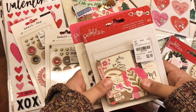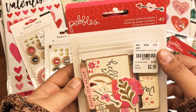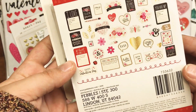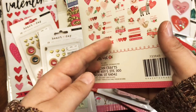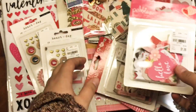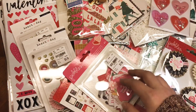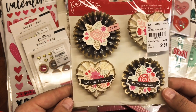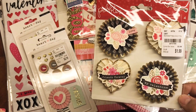I got a few of these Pebbles die cuts. They don't have names for the collections — I think this one says 'Always' something. This one's super cute with some gold foiling. The other one is called 'Loves Me' and has little alpacas and sloths, which I thought was adorable. I also got these cute little pre-made rosettes that have some die cuts on them — super cute to gift or put on a cover of a flip book.